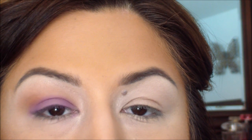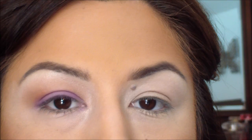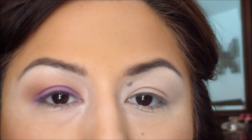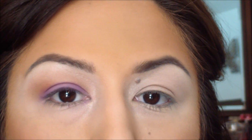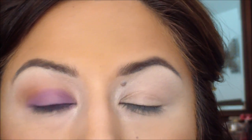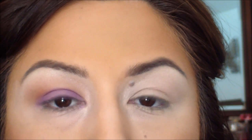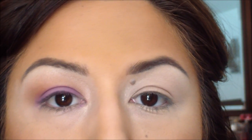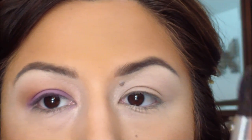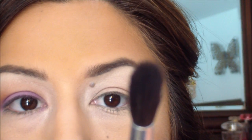Now what I'm going to do is add a second color for my crease, to deposit a second shade right underneath your transition color, but have it as a crease color. I definitely use a different brush. Transition, you never want to mix that with any of the other colors that you are going to apply to your eyes. You'd want to keep that exclusively for your transition.